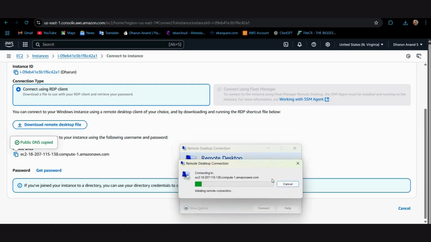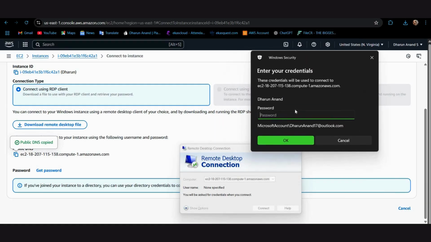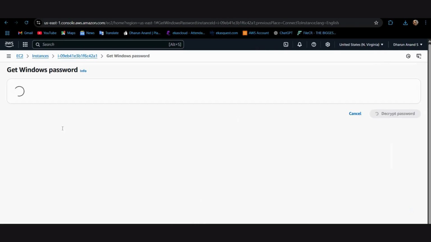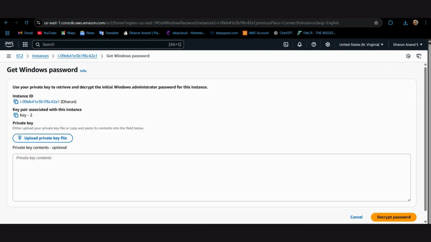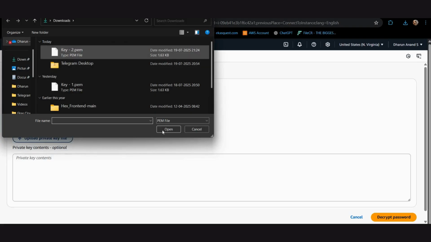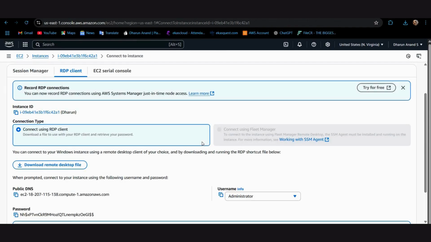Then connect. For the password, we should choose Get password, and the file we downloaded we should put here, the key PEM file, and then decrypt.